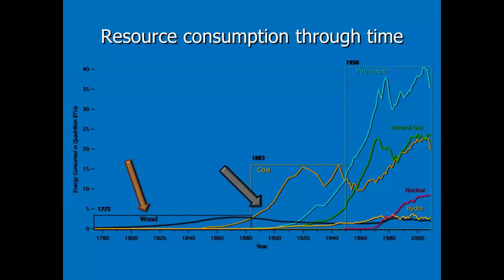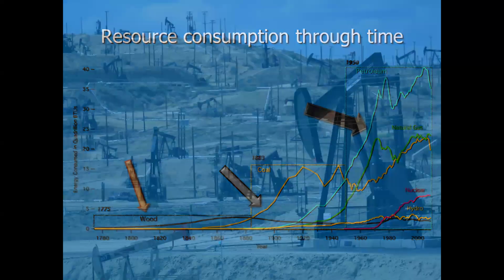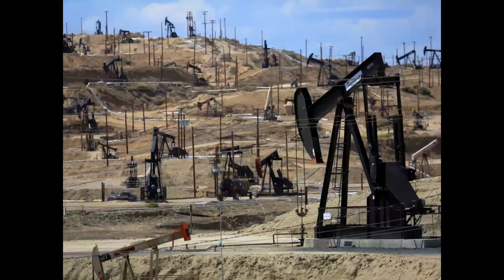The reason we don't use coal as much for things like transportation is because of a shift over to petroleum. And petroleum is the same sort of thing. Once again, it is derived from ancient ecosystems, and the energy that was trapped in those living things when they died remains available for our use.